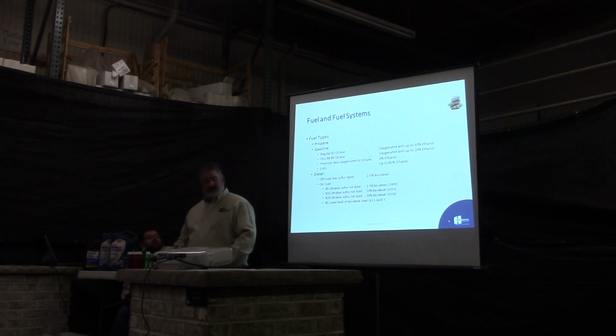Okay, fuel types. We've got propane, and how many guys use propane here? Good. You use it? Yeah. We use it in our forklifts and some other things. It's a pretty simple fuel. Hook it up and go. You're not going to get much contamination from it. There's not a lot of variations on what kind of fuel you can go with. It's what comes in the tank.